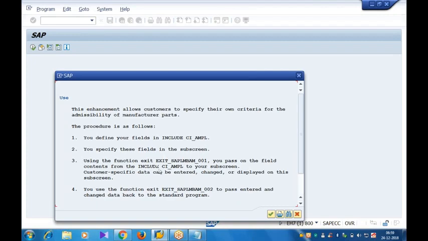The third one, using function exit 001, you pass the field contents from the include AMPL to your subscreen. And with 002, you use function exit 002 to pass the entered and changed data back to the standard program, meaning from screen to program. PBO is from program to screen, PAI is from screen to program.